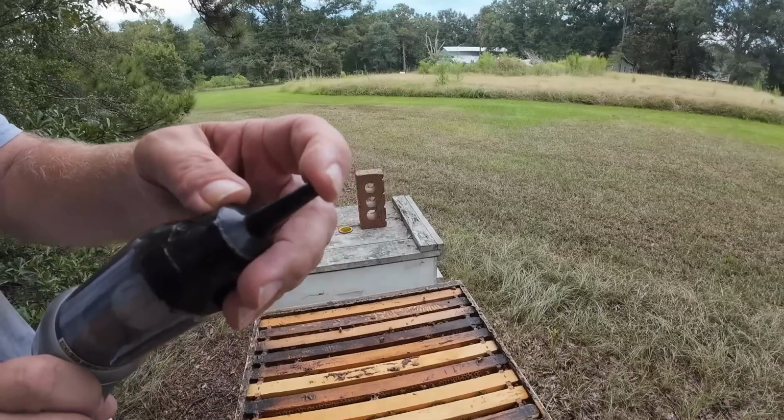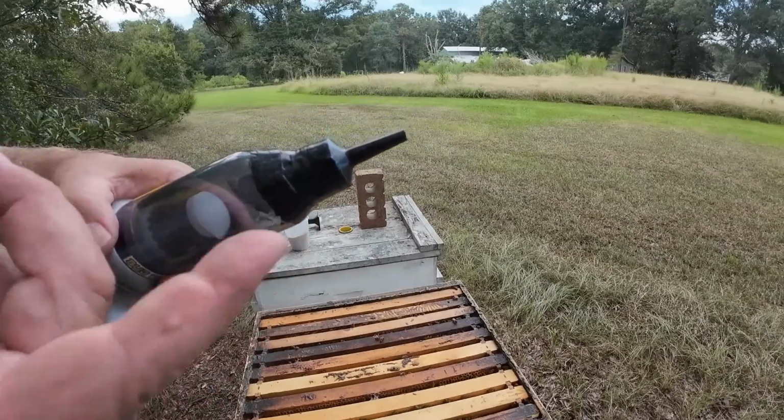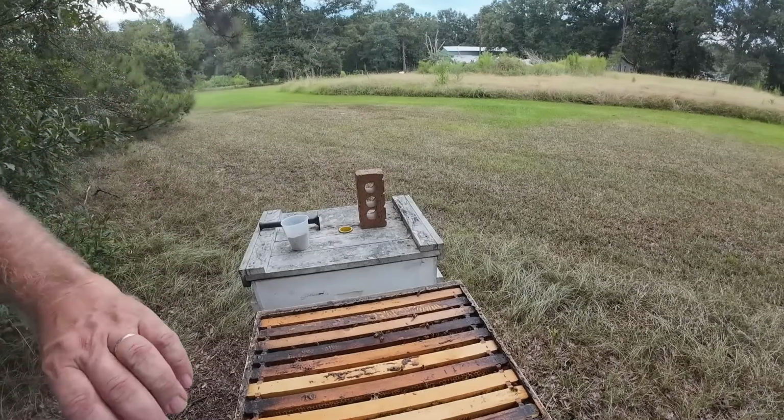But this thing, you just simply suck the beetles up. And it works good, and then they get trapped in here. It's got a check valve. They can't get out, and it works good. I can't show you how good it works because it's dead. Well, that's my fault. So I pulled it out of the barn. It was dead. I said, well, let me bring it out anyway to show y'all.